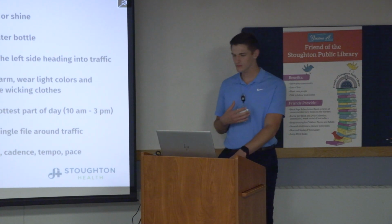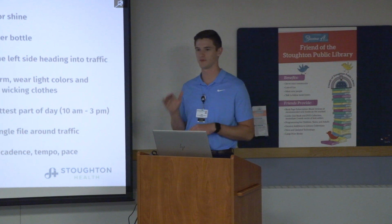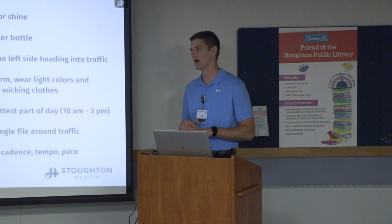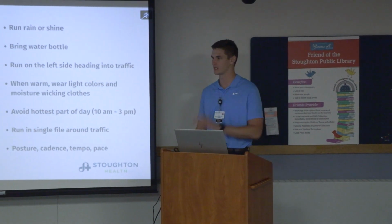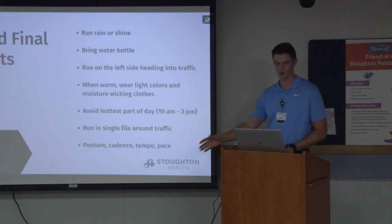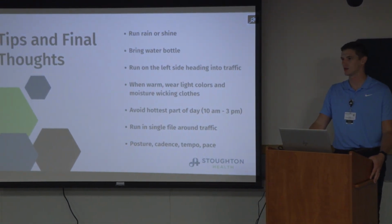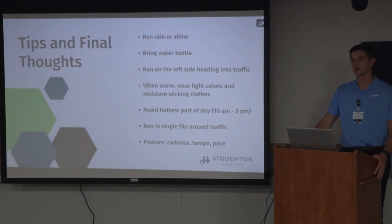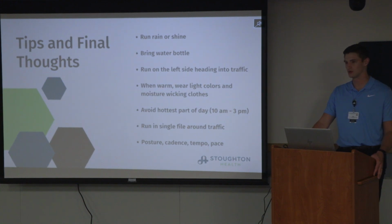Cadence and tempo are very similar. So this is how fast your feet are hitting the ground and how long of a stride that you're taking. So we don't want to overextend ourselves with the stride that we're taking. We don't want to be pushing ourselves so far forward that you can't slow down if you need to. And then also pace. If you're going for a specific time, let's say you're going 1 mile and you want to get a 12-minute mile, we want to think about the pace during that entire run.